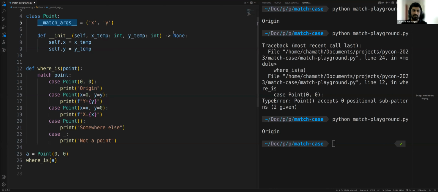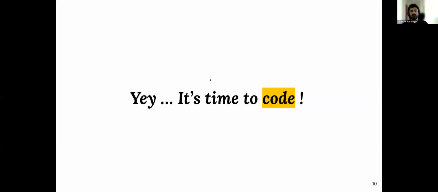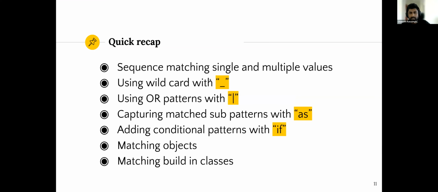Okay, so that's kind of an interesting finding about match case, I think. So let's go back to the slideshow. This is a quick recap of what we have done so far.